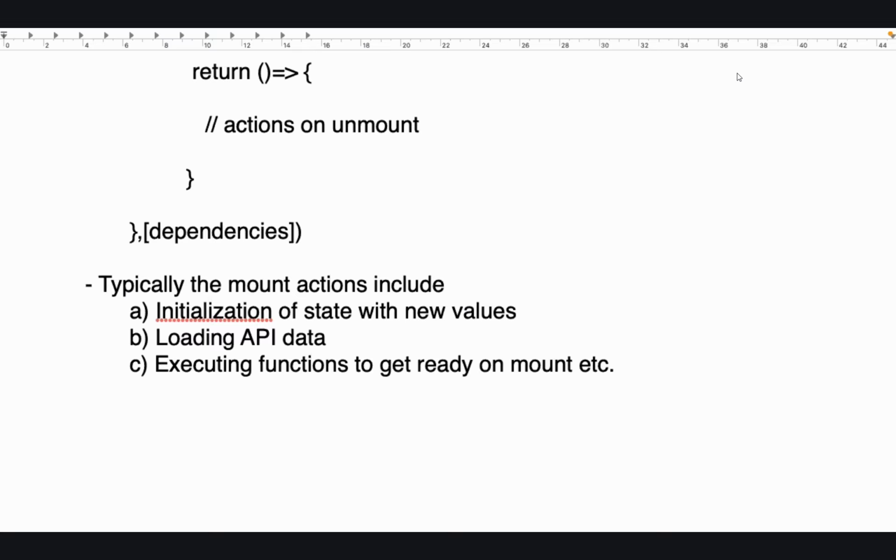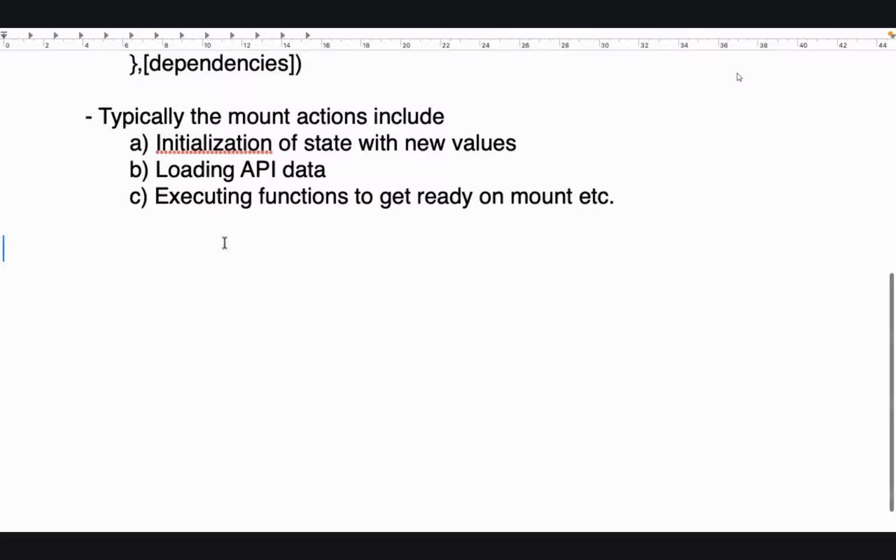Whenever we want a component to reset values it used, all such things we do using component unmount. Disconnecting from APIs: sometimes some API connections are still open. We need to close those connections. All such things we do using unmount.